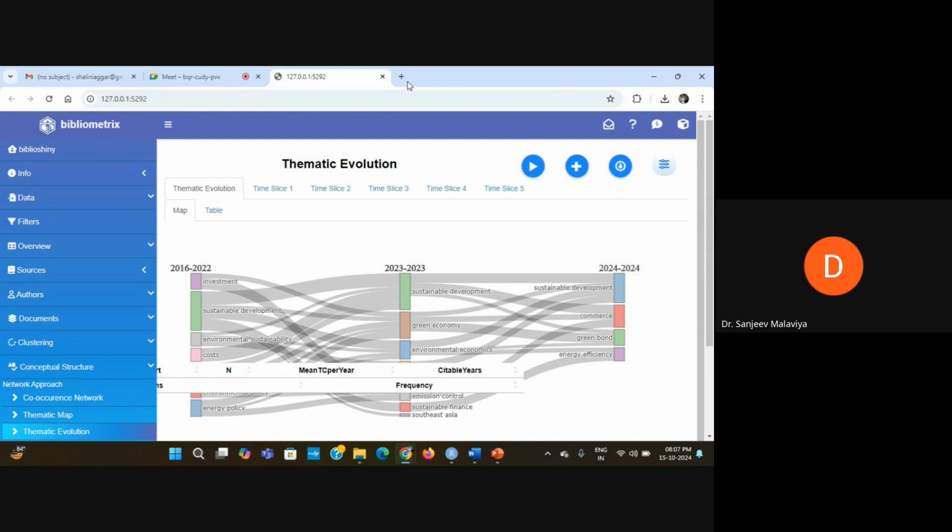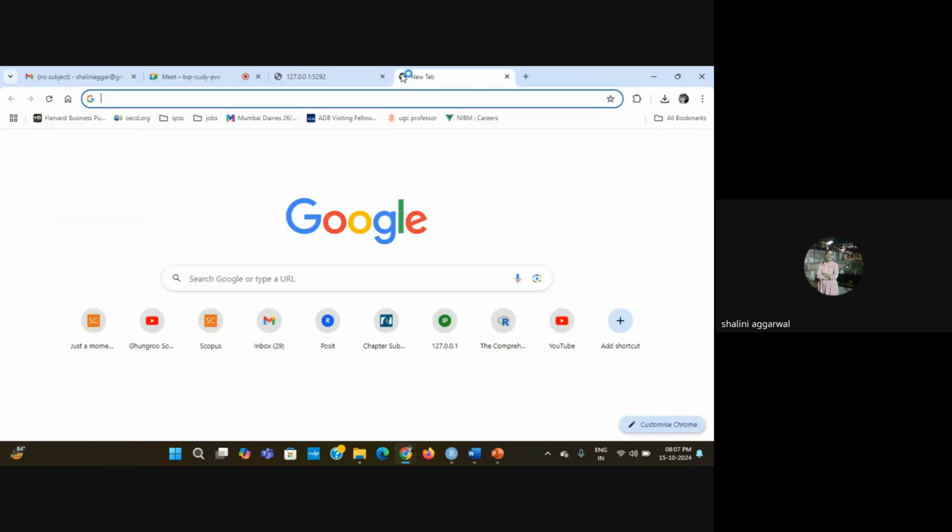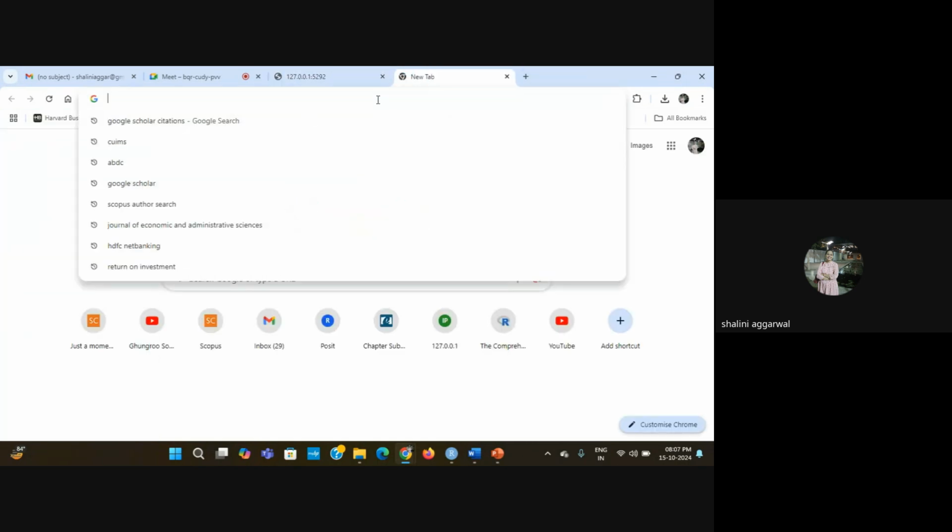मैम एक चीज और पूछना था, how do you create this Excel sheet? जब आपके पास टाइम होगा तो you can just guide us how to create that Excel sheet. I mean I have missed something. No, Excel sheet में तो you don't have to do anything. This will be extracted from the Scopus database. You don't have to do even a single thing into that. If you are using this software, you do not have to even touch this Excel file. You just extract this Excel file from the Scopus database, and as a raw data file, you have to use it into this.